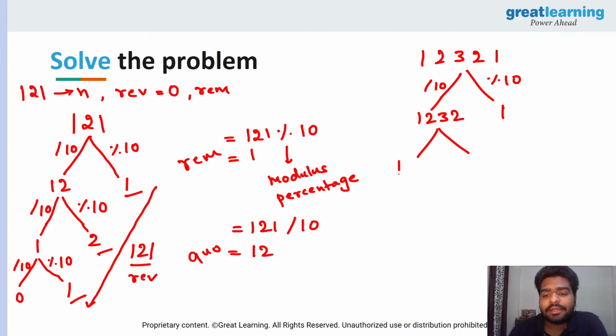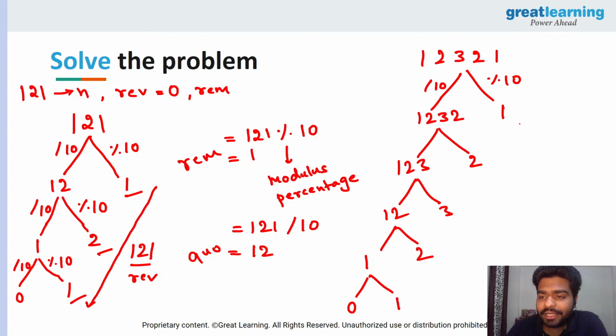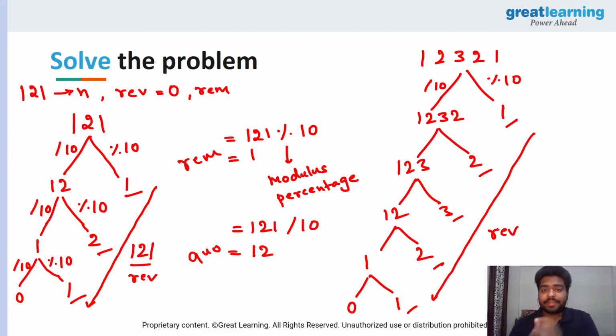Then again 1, and finished. What are you getting in the reverse? 12321, and that is your reverse, right? This is the logic which we will use in our program.